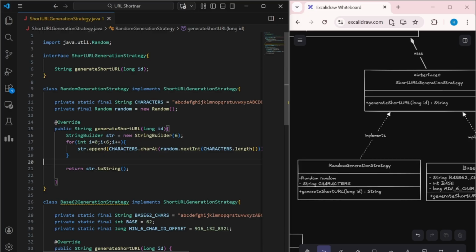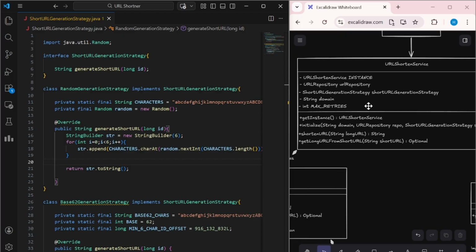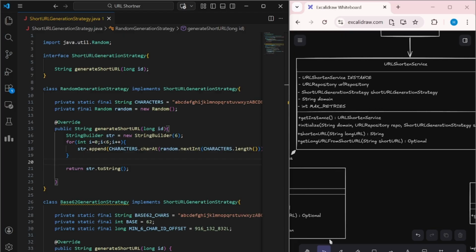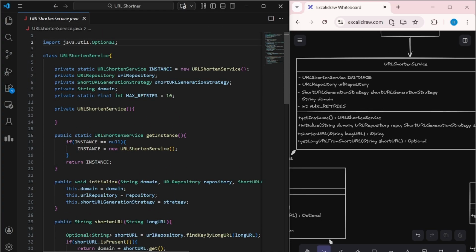Now let's see our main class, which is the orchestrator of our complete system, the URL shortener service, right? As I mentioned, we want to make sure that we have just a single instance in our system. We don't want multiple clients or users coming to our system and generating multiple instances.